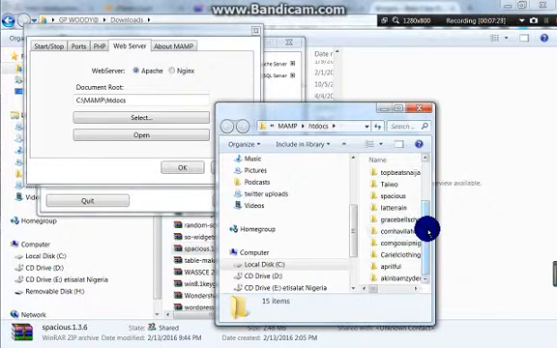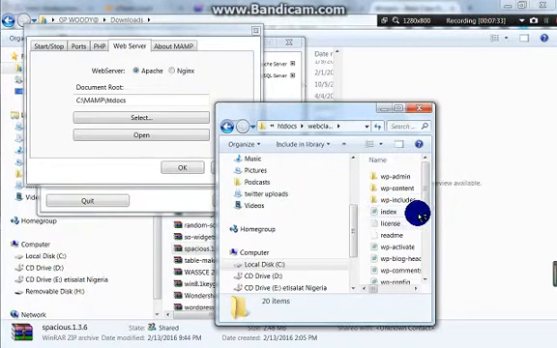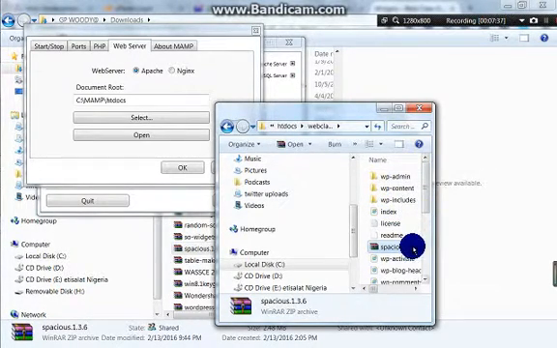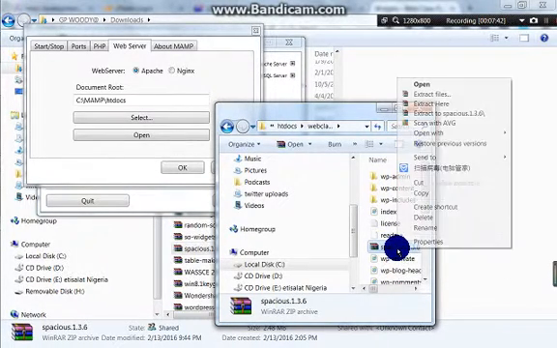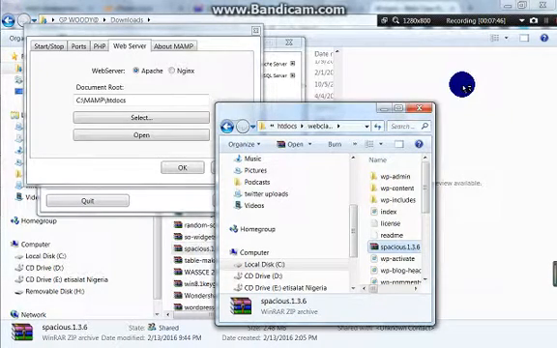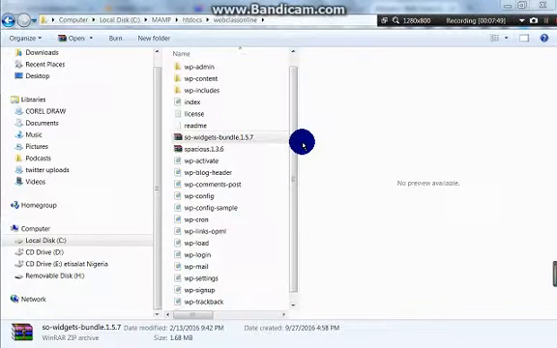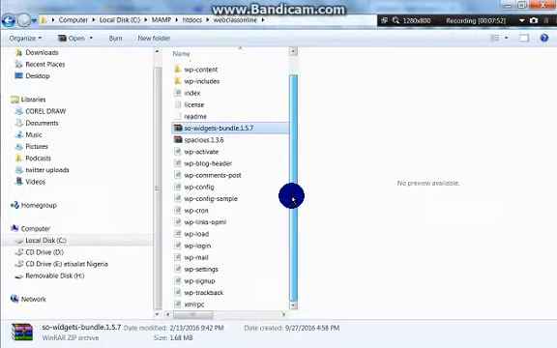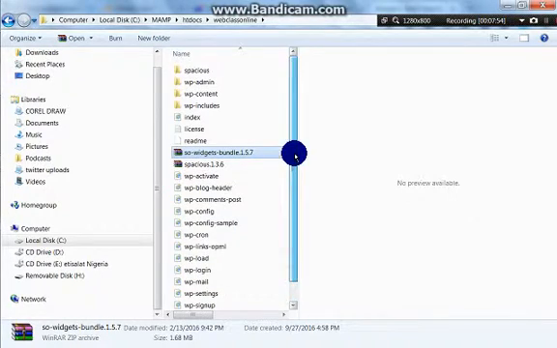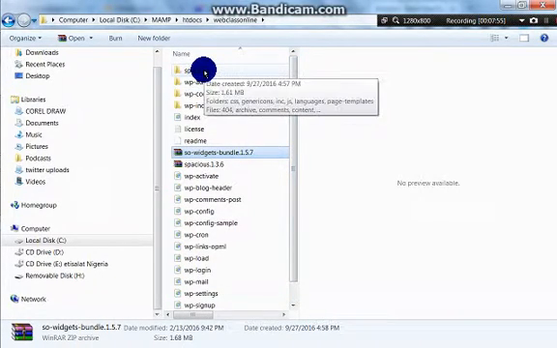So I'm going to locate, among all the databases I've created, web class online, and this is it. So right here I can have it pasted. Wow, this is Spacious pasted. All you have to do is to extract. You extract it there. Okay, now that it's been extracted, let me locate it, because Spacious, this is it, extracted.